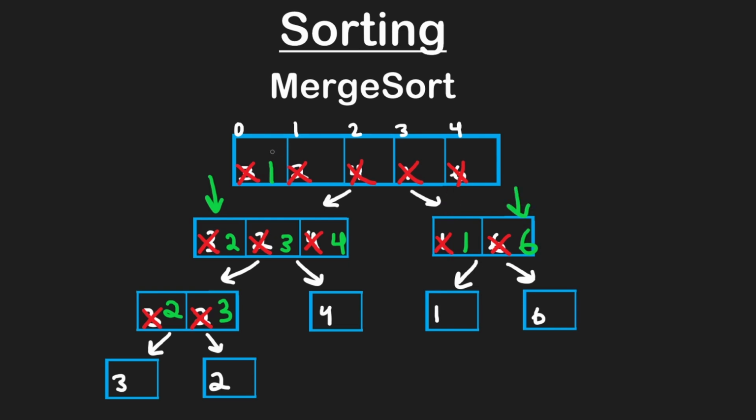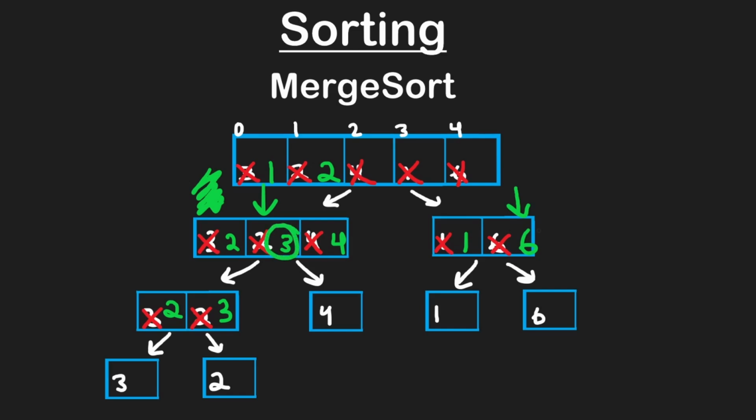By the way, we are going to have a third pointer in the output array. It's going to tell us where we should insert the next element. Originally it's over here. Now that pointer is going to be over here. And then next it's going to be over here, and then here, and then here, and keep going until we run out of elements to insert. But right now we're going to be comparing the 2 and the 6. Which one is smaller? The 2 is smaller, so we're going to insert the 2 over here. We're going to take the pointer that was at the 2 and then shift it to the right to be over here. And we're going to repeat.